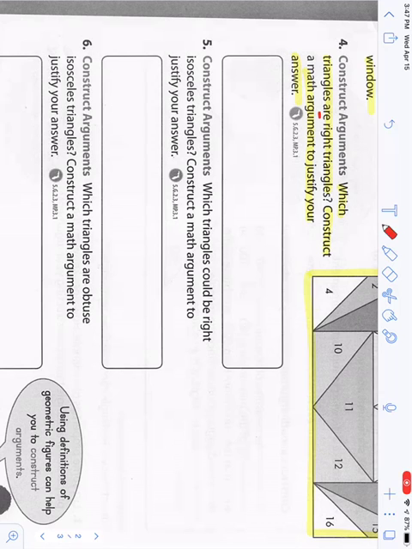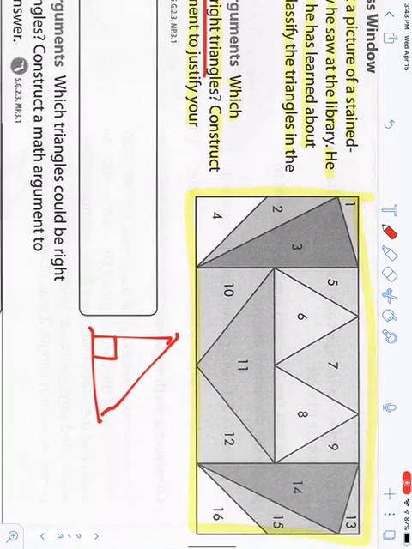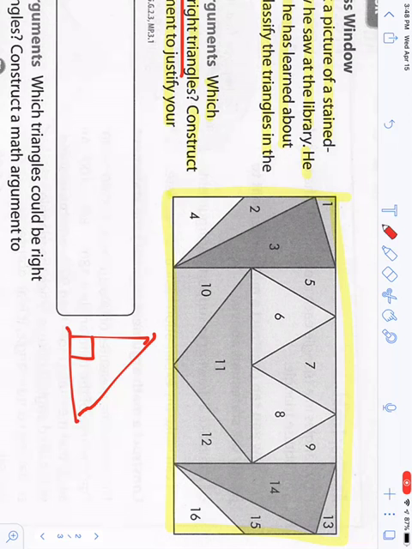All right, so we're looking for the triangles that are right triangles. And I know that right triangles make right angles. And I'm going to kind of draw that onto the side here. All right, I need to look in every single shape that I see for a triangle that makes a right angle. I'm going to put in R. The R stands for, you guessed it, Miss Kujawa is really cool. Just kidding, it doesn't really stand for that, but it does stand for right angle.